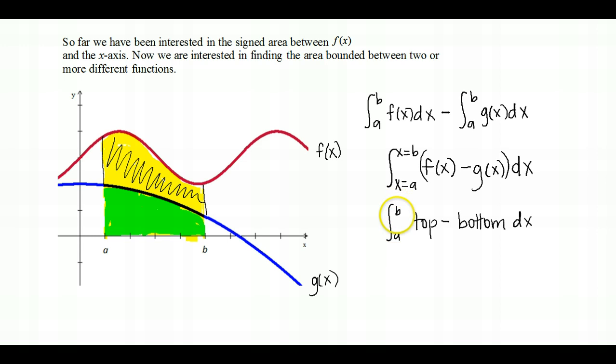dx. So these are limits of integration that are x values, and I would have each of these functions be functions of x, and I'd be integrating with respect to x. So that's how we're going to find the area between two curves, is we're going to think of it as the top function minus the bottom function. But now the question is, how are we going to determine which function's on top and which function's on bottom? Sometimes that information will be given, sometimes it won't be.